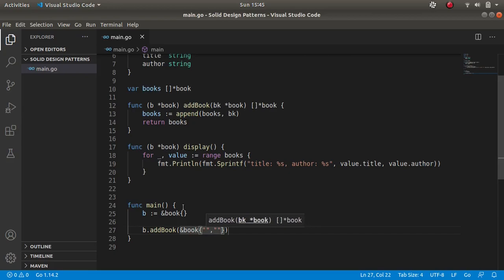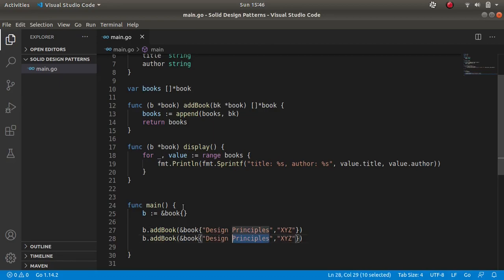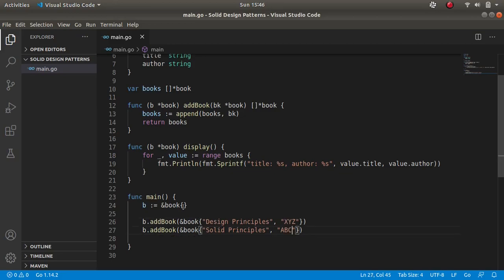So title would be like design principles, and the author would be something like XYZ. So this will add a book to the slice. Let's add one more. So keep it SOLID principles and the author will be ABC.